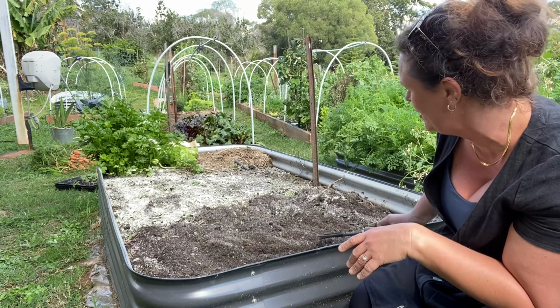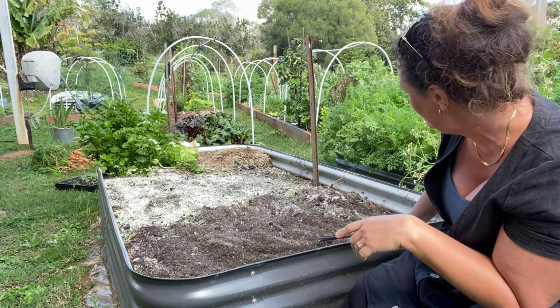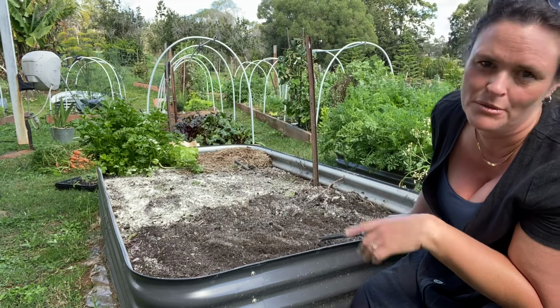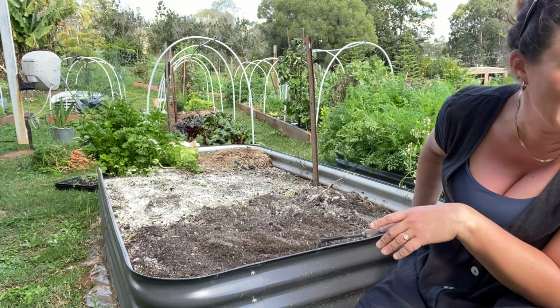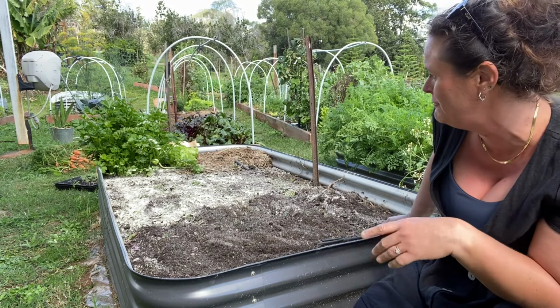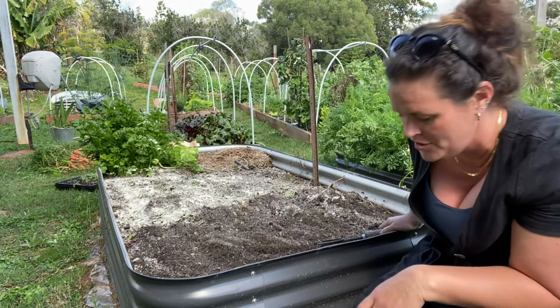I want to see how we go in this bed with some tomatoes. So I'll get them in, and then probably this afternoon I'll run off and get some more of those other things, because I have more seeds out on the veranda, as you saw, that are ready for planting soon. I need to have some beds ready to go.